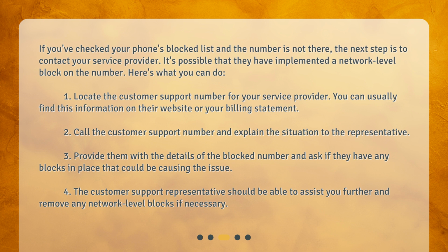1. Locate the customer support number for your service provider. You can usually find this information on their website or your billing statement. 2. Call the customer support number and explain the situation to the representative. 3. Provide them with the details of the blocked number and ask if they have any blocks in place that could be causing the issue. 4. The customer support representative should be able to assist you further and remove any network-level blocks if necessary.